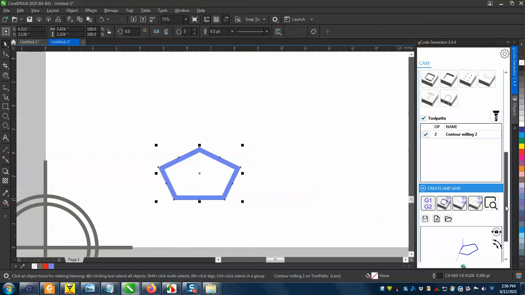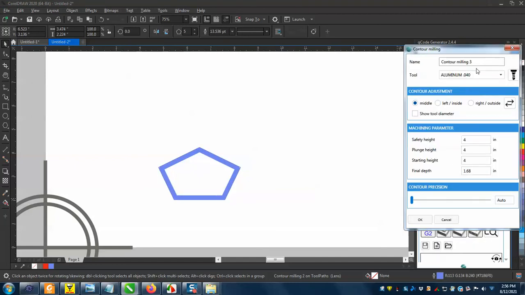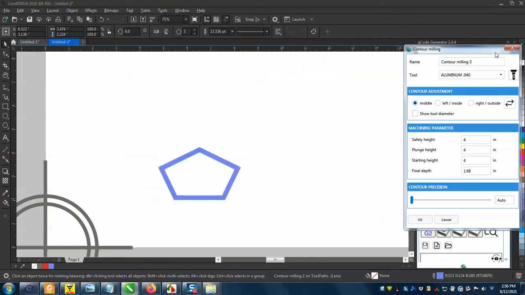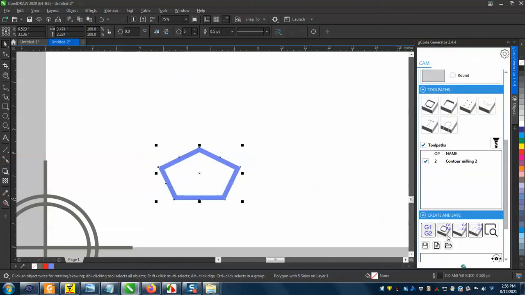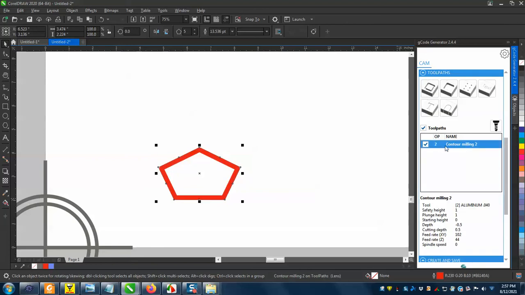So for example, let's take a look at the difference. This one kind of sort of matches this one, right? If you click here, which is this one that we did, look at the parameters that you get. You get to choose a router bit, and the feed rate is going to be driven from whatever you chose here. See, your feed rate is right here. Your speed and plunge comes from there. Now, if you click here though, you don't even need to apply this.